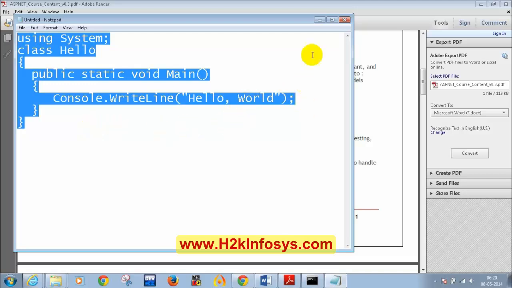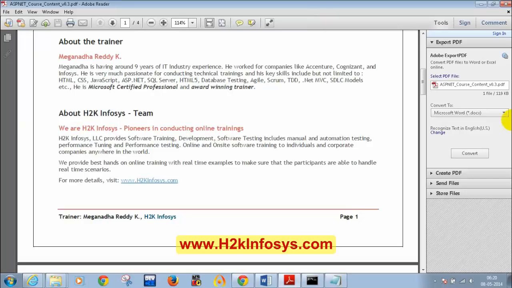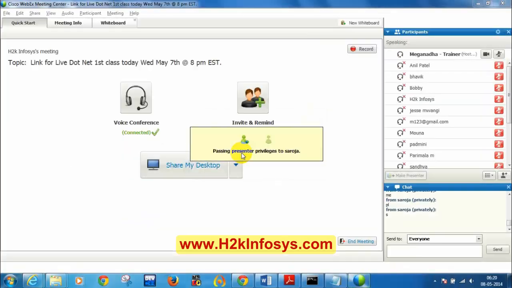Okay, so I am making one of you a presenter just to see that. So we'll see the mistakes and we'll try to correct them. So I'm making one of the attendees a presenter. So right click on this. I'm making Saroja a presenter. Is it fine? Shall I make you a presenter? I just want the same code to be typed. Okay, so I'm making you a presenter. Just to make the class interactive, I made her one.